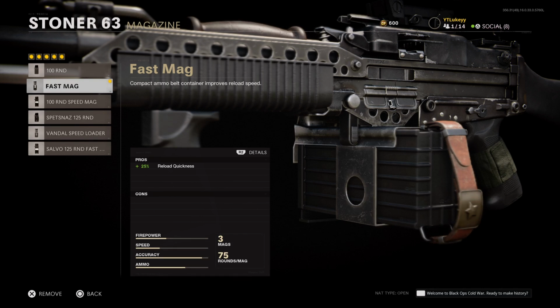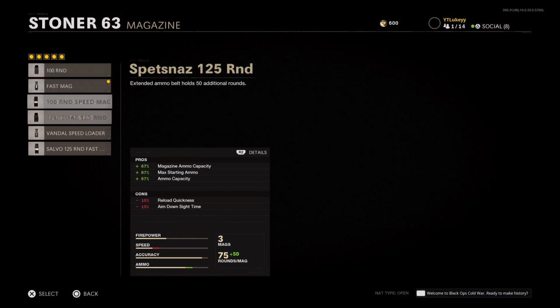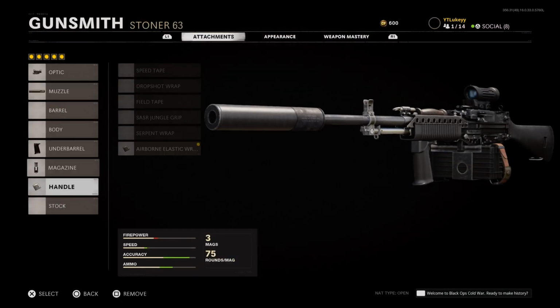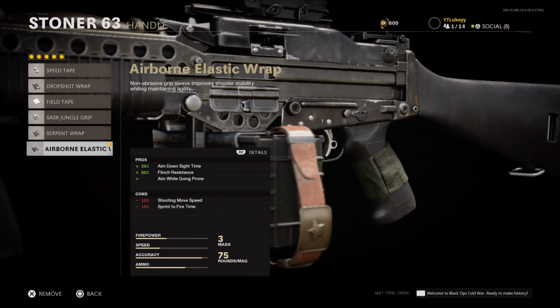Yeah, you get 75 bullets in each round. If you guys want to, you can stick on maybe something different, maybe the 100 round speed mag instead. That would be quite nice as well. It's completely up to you on that one. And then next up, we have the Airborne elastic wrap.